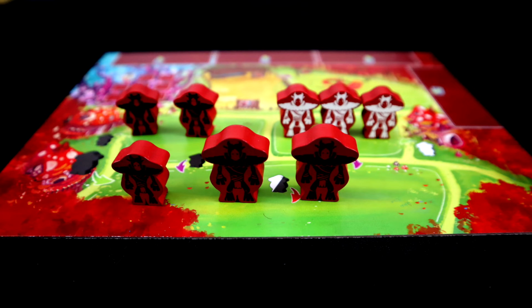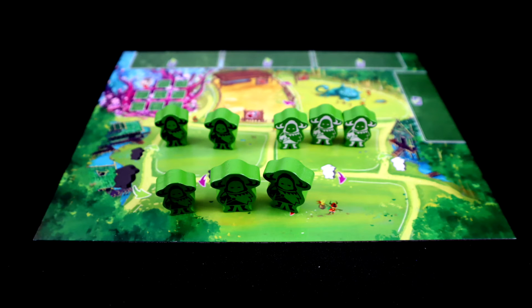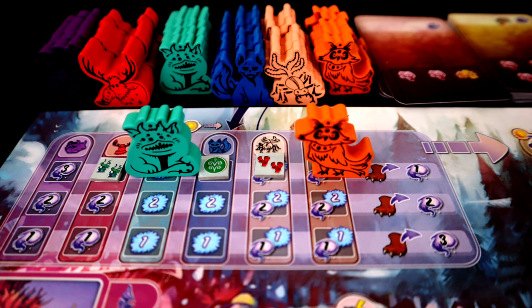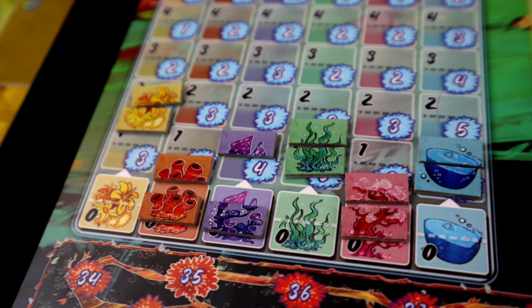A couple of obvious highlights are the villagers, which all have individual looks for each player color, and the creatures, which are brimming with personality. We should note here that we were told that these will be smaller in the final version so that they actually fit on their track a little bit better. There are a few fiddly bits, however.